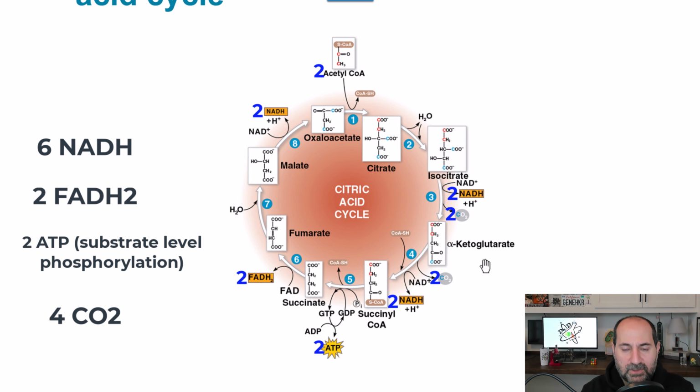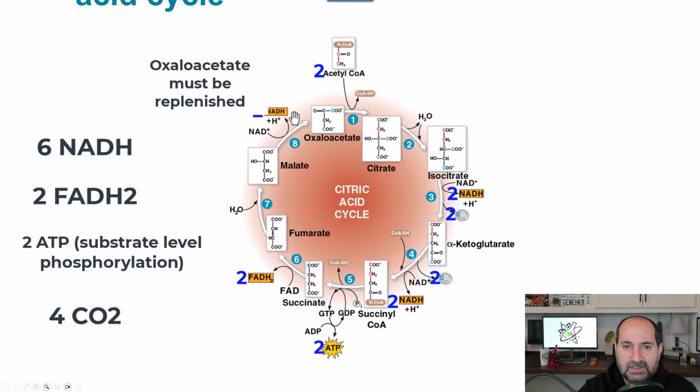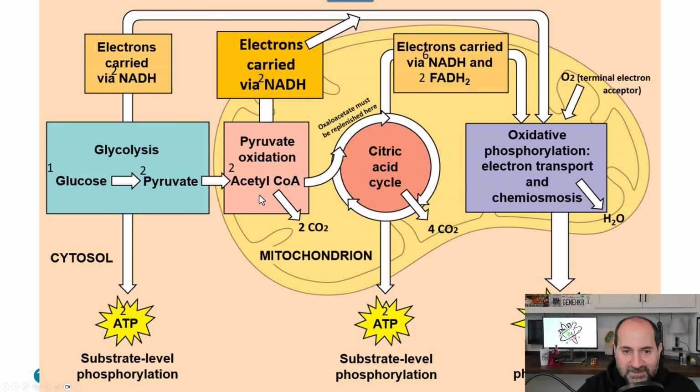And the other thing I want you to know for my class, the other thing that I need you to remember is the reason why this is a cycle, and that is because we need to replenish oxaloacetate. See right here, I'm circling. Oxaloacetate is the organic molecule that needs to be replenished, that means reformed, at the end of the citric acid cycle in order to start a new cycle. So let's check our big overview sheet and see if all of that checks out. Yes, it looks like all of that checks out.